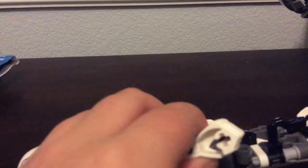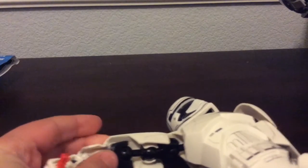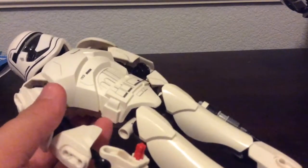Moving on to the arms. I also think they did a nice job with the hands on these figures. This piece calmly falls off — that's why I only have one of them that I know where it is. I really like these armor pieces — they really work out for Stormtroopers. They've got the black bone pieces, which are a little hollow on the underside, but they just don't have enough sockets to put other armor pieces. On the little suits, they have like little black clothing showing through the armor. I think that worked out well.